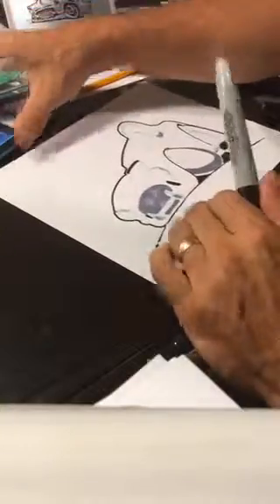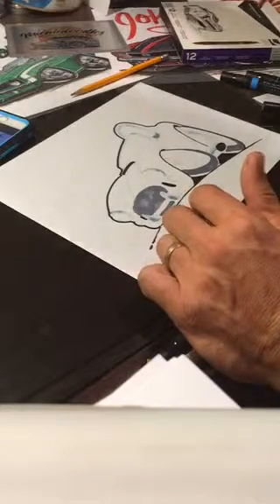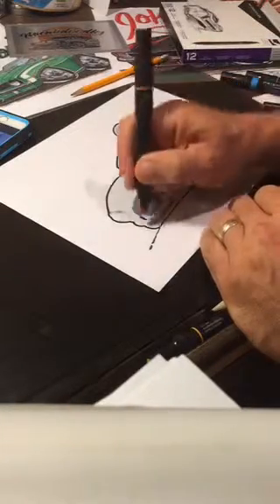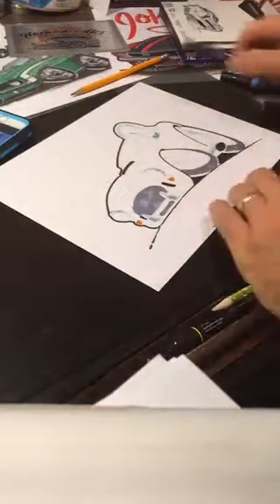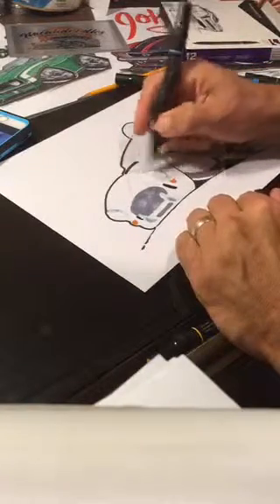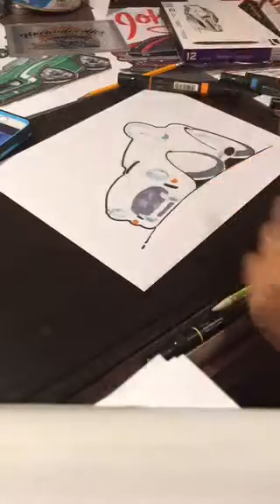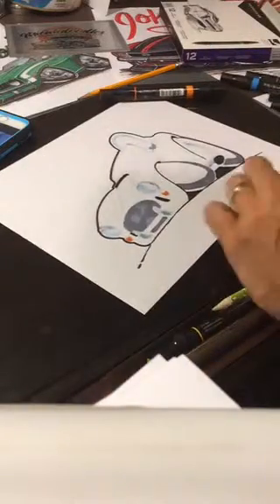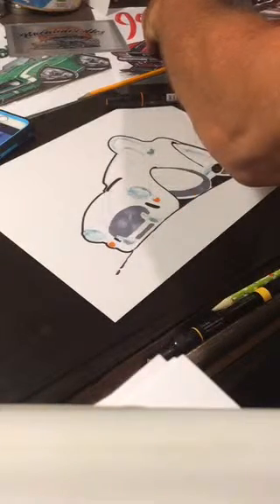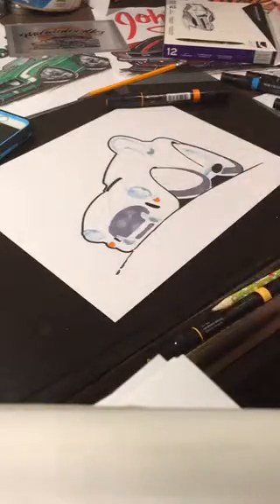Looking at my reference picture, I'm grabbing a couple of colors — I'm going to use orange for my reflectors and put those guys in. I'm not going to totally color everything in perfectly. I kind of leave a little bit open because I want to get in there and add some details later on. I'm kind of rough and loose on my sketches here. On this gray inside here, I'm going to take a lighter gray — PM109 — to show you the difference between the inside and outside of the tire.